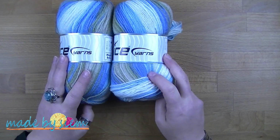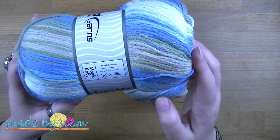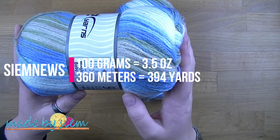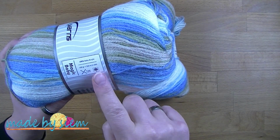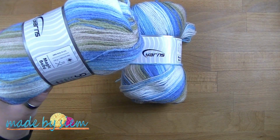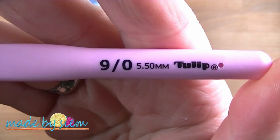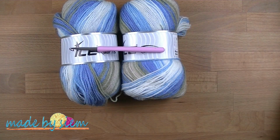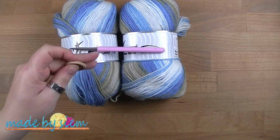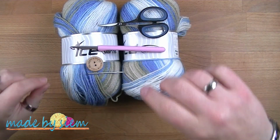For my Siem's asymmetrical shawl, I'll be using 2 skeins of Ice Yarns Magic Baby. It's 100% baby acrylic, 100 grams and 360 meters. They recommend to crochet this with a 4mm crochet hook. They say on the label it's a number 2 weight, but I know it is actually a number 3. And they recommend a 4mm crochet hook, but I'm gonna use a 5.5mm crochet hook. I'm gonna add a button on my shawl. I'm gonna use a yarn needle or a darning needle and a pair of scissors.